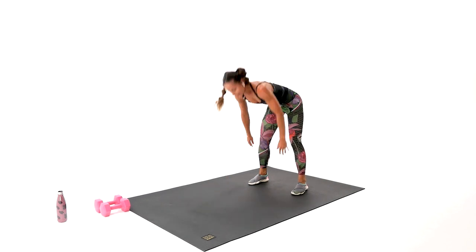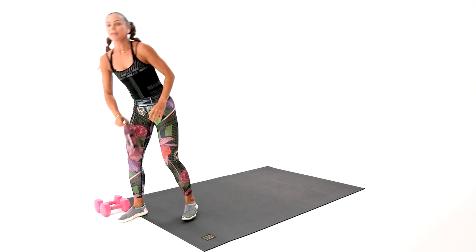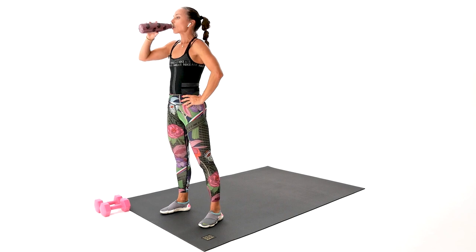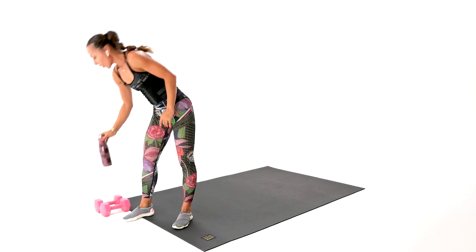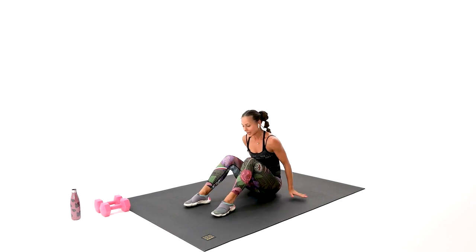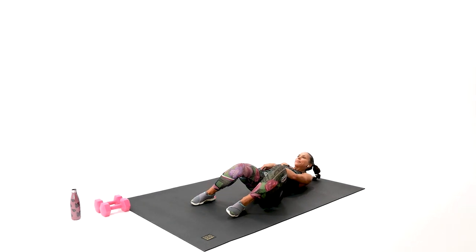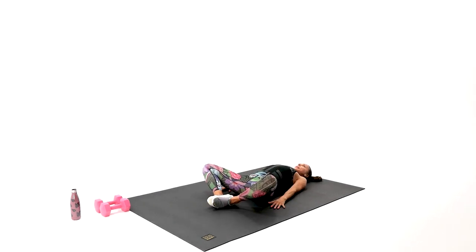Time to drink your water and stay hydrated. This was a challenging block, team. We did super well. All right. We're ready to go, guys. On the floor, you don't need your dumbbells now. Our first exercise is a Frogger bridge hip lift, dynamic opening. Let's go.